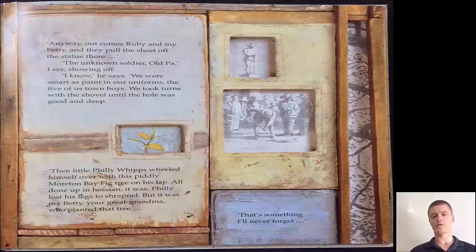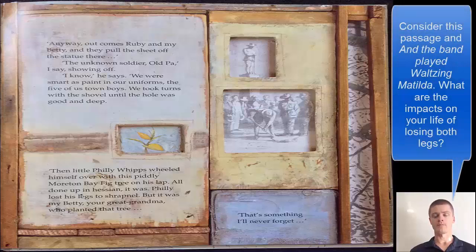Now, you might remember from And the Band Played Waltzing Matilda that the main character, the young man in that book, also lost his legs. And I'd like you to consider again, having read this brief passage here, and what you can remember from the previous book, the impact of having lost both of your legs on your life. So the book says, then little Philly Whips wheeled himself over with his piddly Moreton Bay fig tree on his lap. So to carry something, you have to put it on your lap so that you can use your two arms to roll yourself.